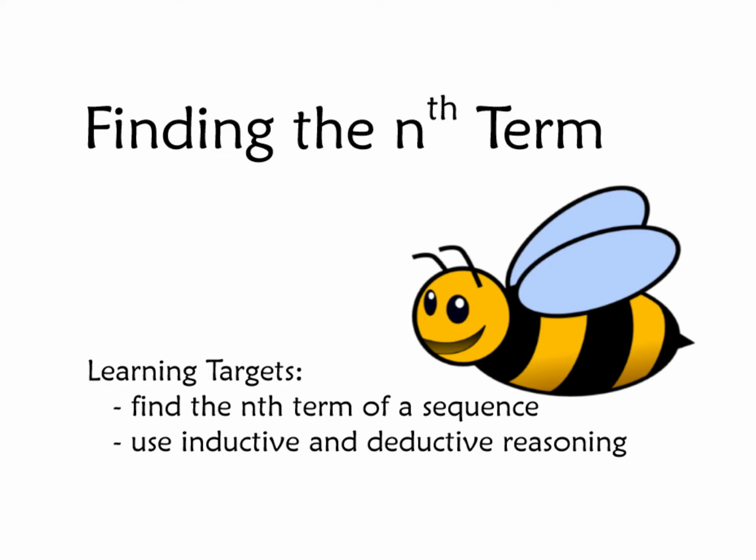Today what we're going to be doing is finding what's called the nth term, and we'll talk about what that means in a minute. But this is following the pattern work that we started yesterday. All the patterns that we're going to look at today and tomorrow, I think actually the rest of the week, are all going to be linear. Okay, so they're all going to be linear, and we'll build from there.